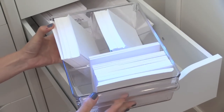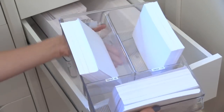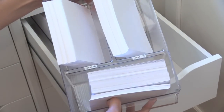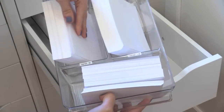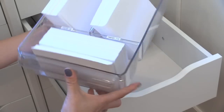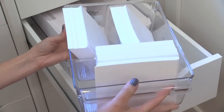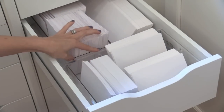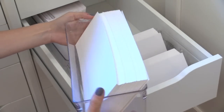In these 3 compartments are my 3 most commonly used papers. In the front I have my Tim Holtz watercolor paper, which comes pre-cut to 4.25x5.5 — all I have to do is take it out of the package and put it in the slot. The other 2 slots are for my Neenah 80 lb, my favorite white card stock, and the Neenah 110 lb which is a heavier version. What I did was buy a ream of each card stock, take it to FedEx or Kinko's or any office supply store, and ask them to cut it. For a few bucks they'll cut your 8.5x11 card stock to whatever sizes you want — I had it cut to 4.25x5.5 so I can easily grab it and go.